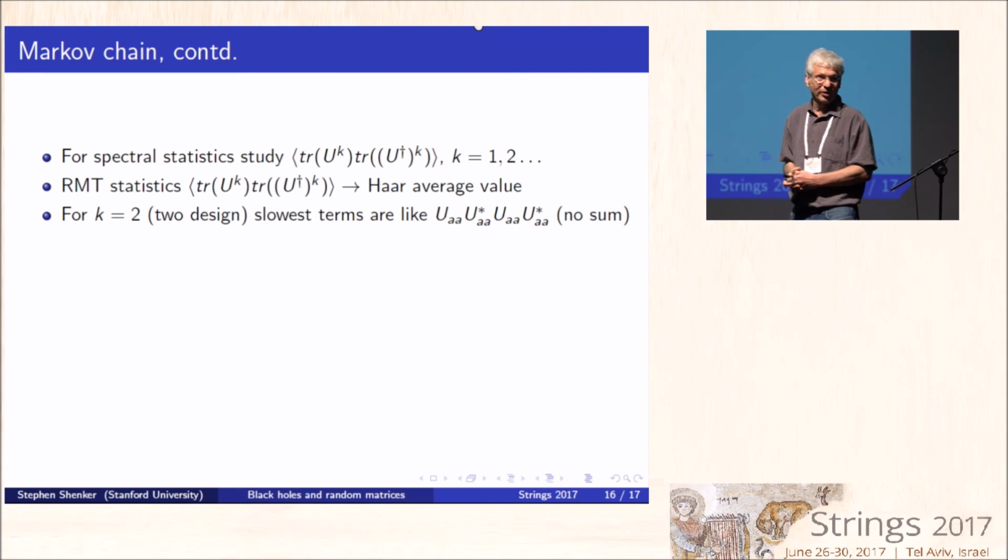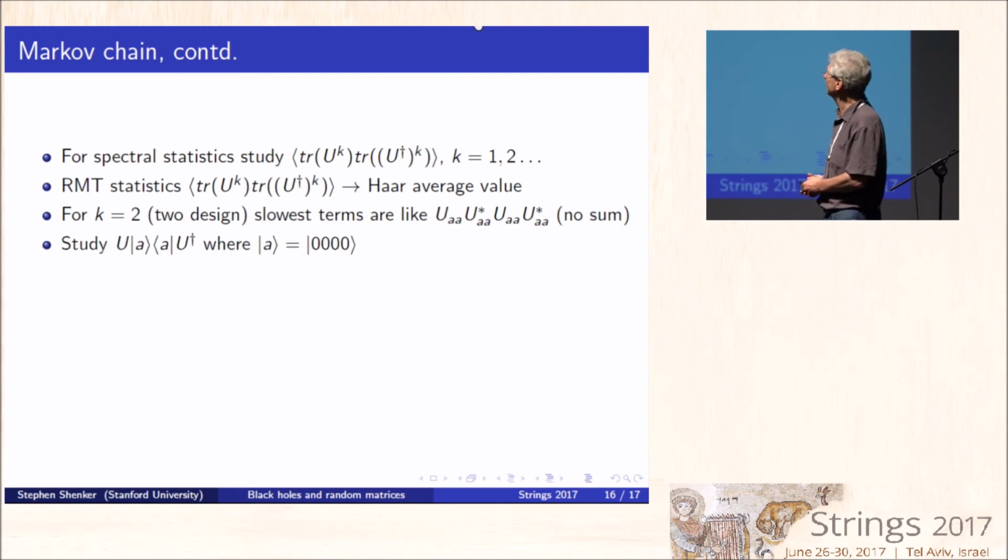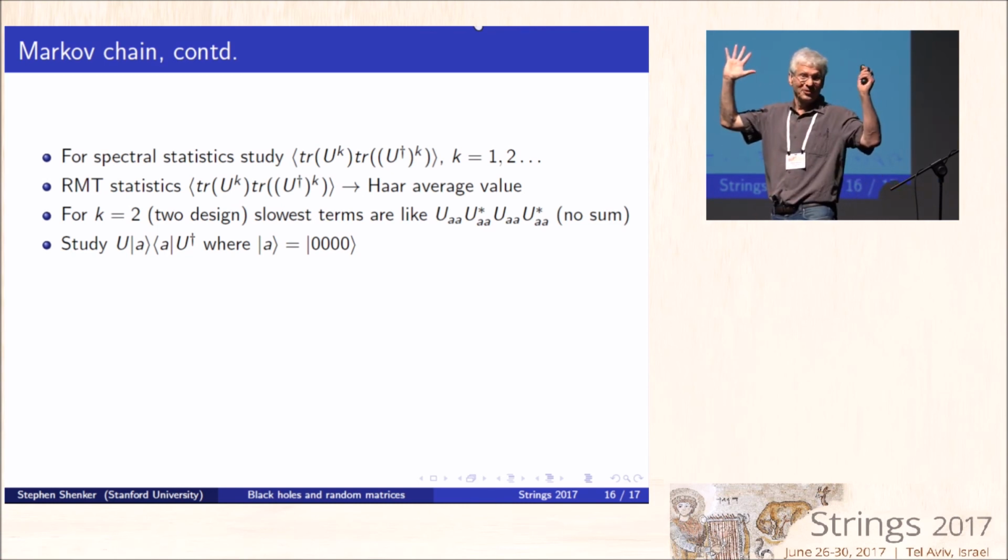There's an interesting question there that I won't turn to here. And so it turns out the slowest term when K equals 2 is a monomial of this form, where the A's are all the same index. There's no unitary invariance until the end, so the different index sums behave in different ways. So this particular monomial you study by taking U and U dagger applied to this projection operator. And you can take the state A, for instance, to be all spins up in the qubit chain.